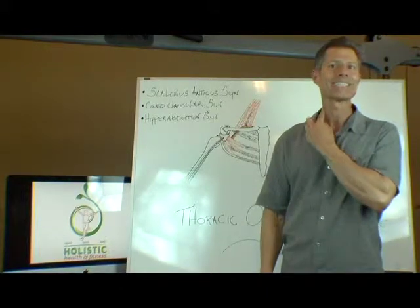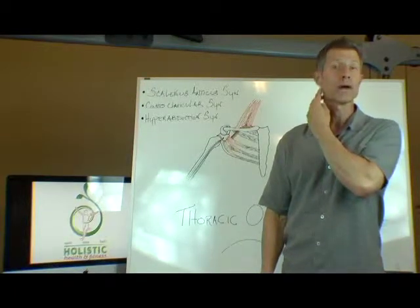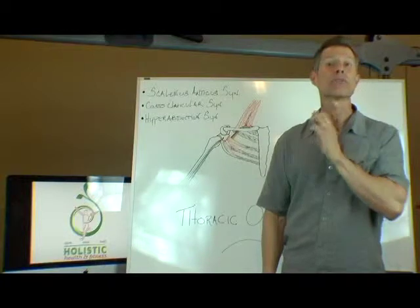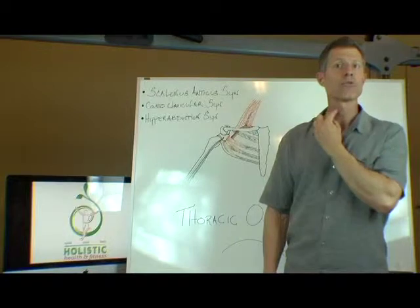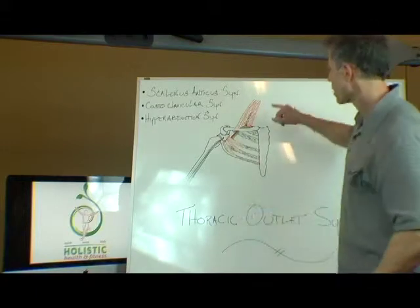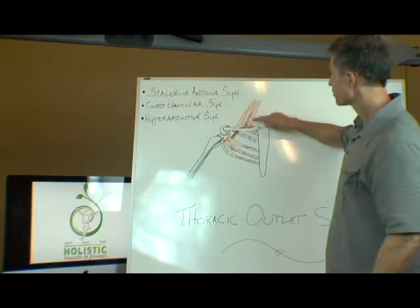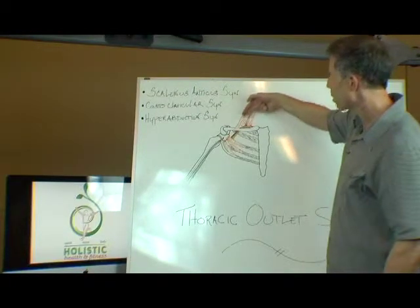The brachial complex is a set of nerves that come out through the neck, through the spinal column, through your cervical spine. They come out and pass in between two sets of neck muscles called the scalenes. There's an anterior, think front, and a medial, and a posterior. The first two, the anterior and the medial, run side by side. So hopefully you can see this well. This very front muscle right here we're calling the anterior scalene, the front scalene, and right in between is the medial scalene, and then behind it, the posterior scalene.